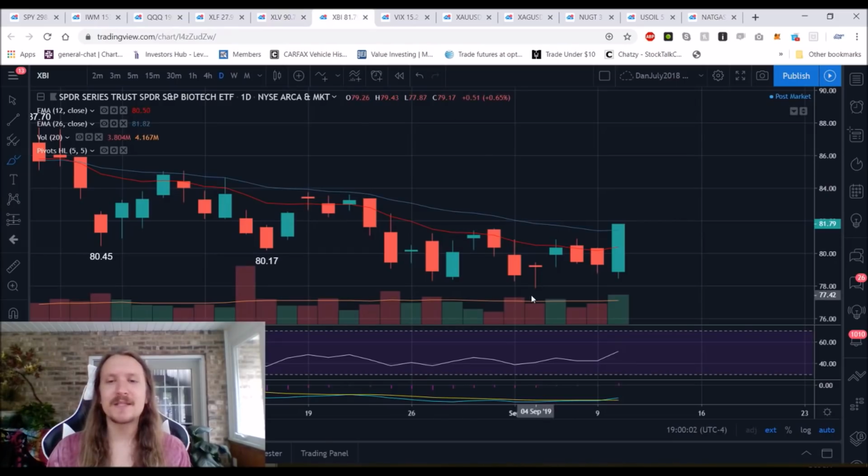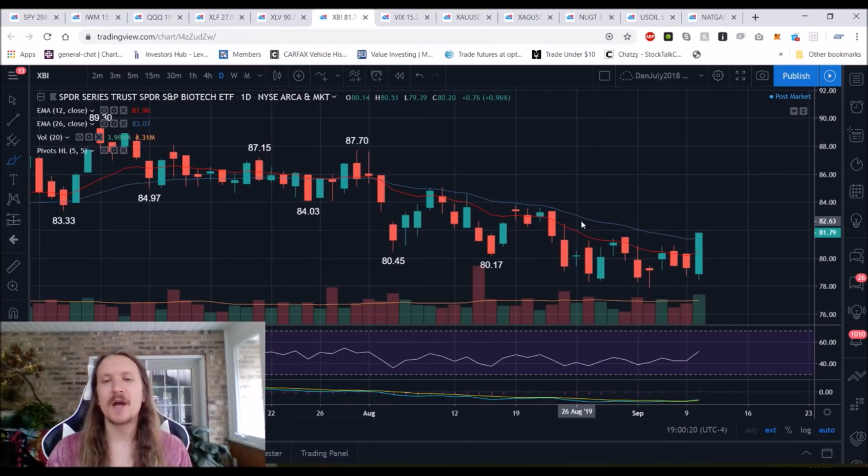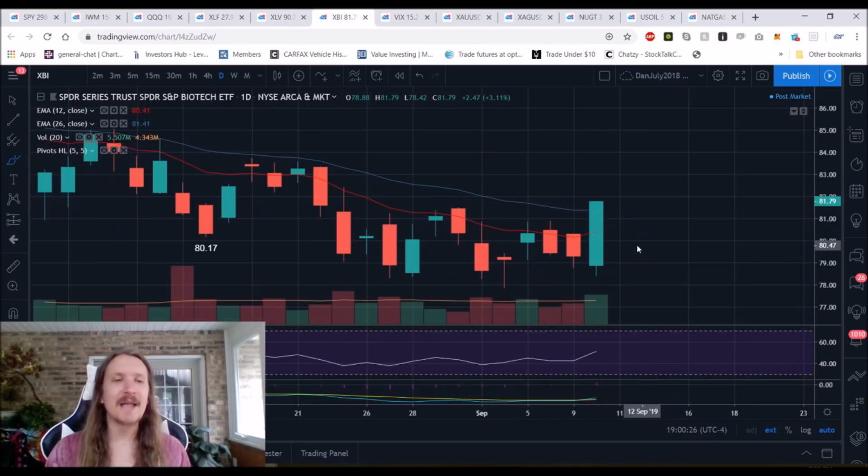The biotech sector with a very clear trend change. The low was 77.87. We held that level this morning and then just surged and broke short-term resistances. And just like that, we're at the highest price in a couple weeks. So we still have resistance up here at 83.74 and 85.05 if we're going to get over all of the August bounce levels. But after being in a very clear daily downtrend, that is a daily trend change, and the laggard sectors are now picking up the pace a bit.